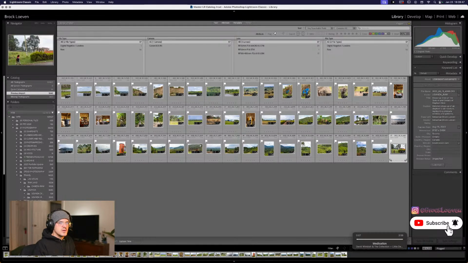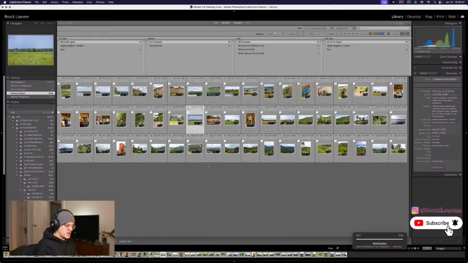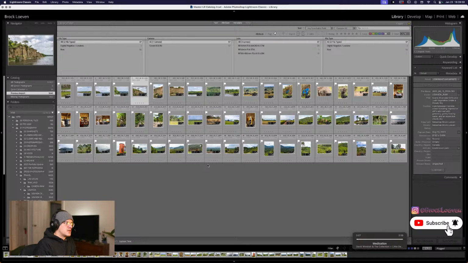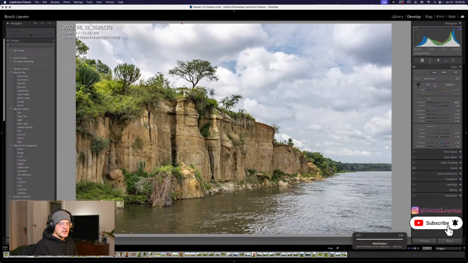Anyway, so yeah, now I've got these all done up. I do think they need a little bit more work, like I said, but I will save that for later. What I'll do for you right now is I'll just work on one photo and get it to the point where I'm ready to upload onto Getty's, just so you can see how that process works.